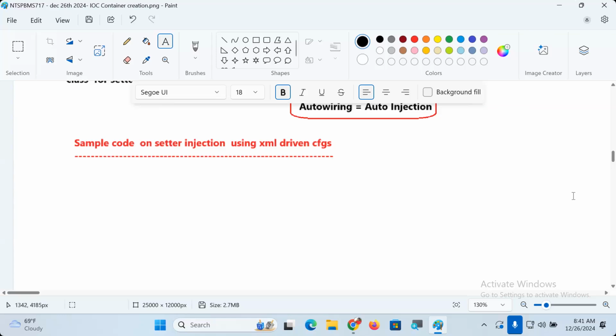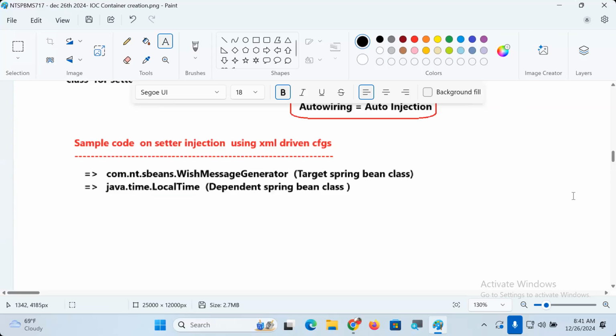What is your requirement, sir? WishMessageGenerator should get the object of the LocalTime class having system time. From there, I will get the current hour of the day. Based on the current hour of the day, I would like to generate a wish message.